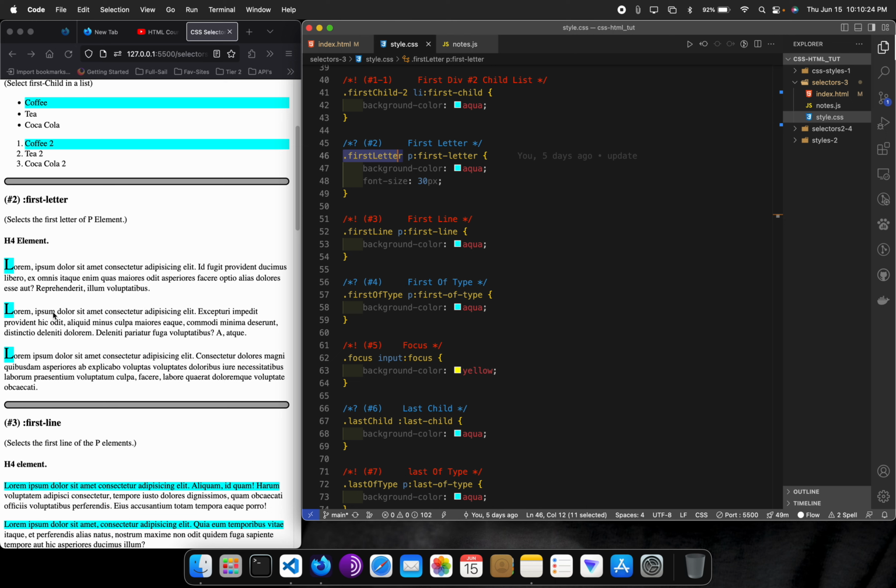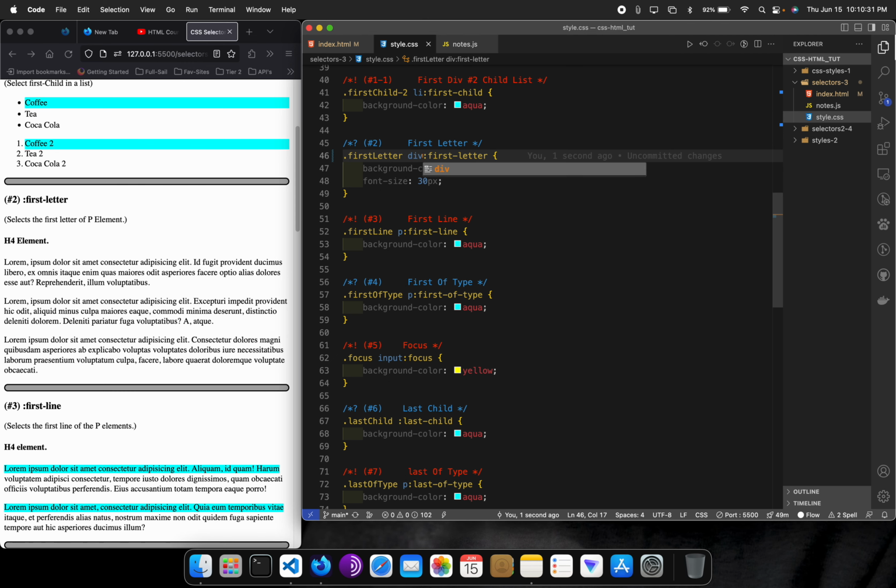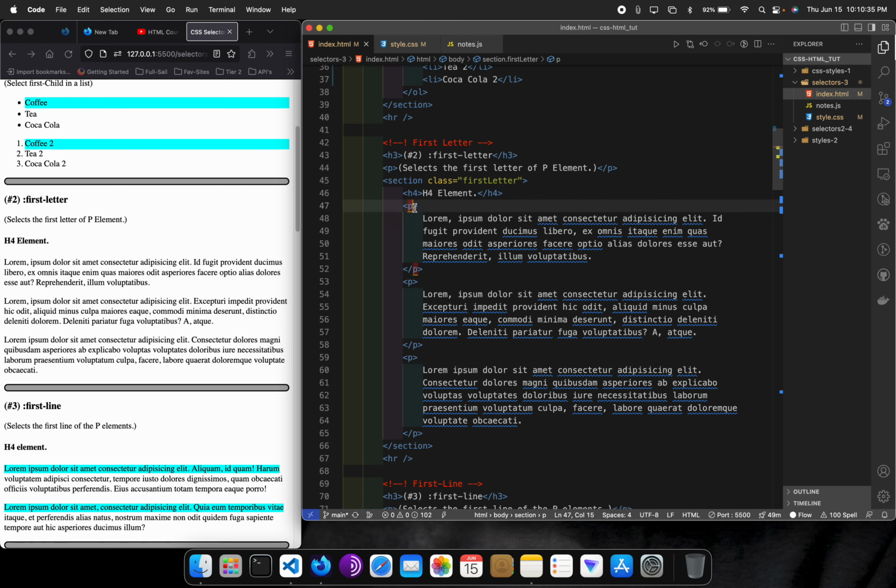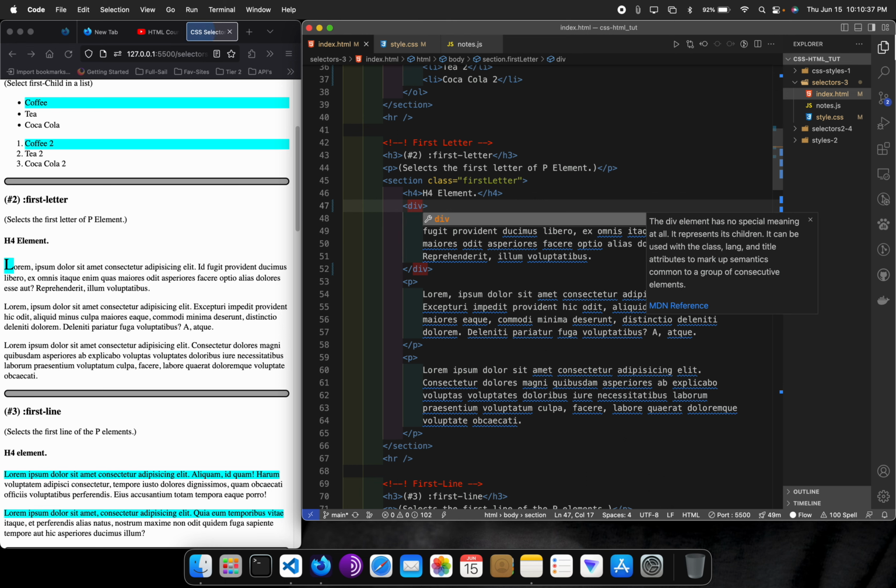Okay. If it was a div, if this was 3 divs, this would say div here instead. You notice how it's not lit? Now watch if I put a div. Now all of a sudden the div's first letter is lit up.